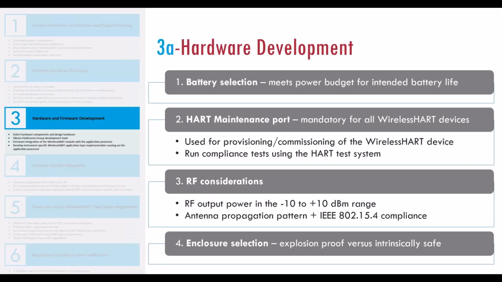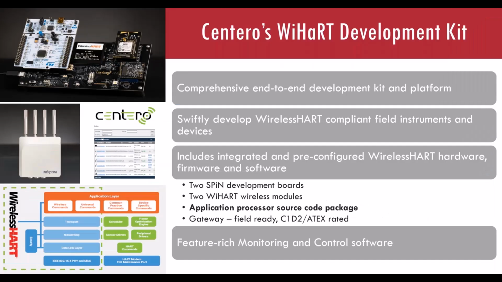Let's move on to the next step, hardware development. So at this point, you're pretty much ready to start developing your instruments. Using our kit, you can very quickly set up a prototype, to where the kit comes pre-configured so that the development boards do connect to the gateway. And at that point, you would just decide what sensors you would want to connect to this application processor.